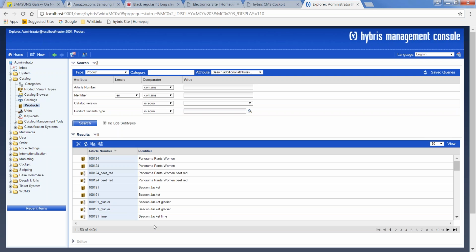But is it in Hybris only? Yeah, this is in Hybris. However, you can integrate using Data Hub, or you can integrate using other things like SAP. You can integrate with other systems, and the data can flow from there to here. We will talk about those integrations later, don't worry. So you asked about the users, right?